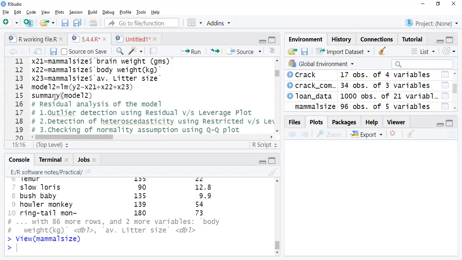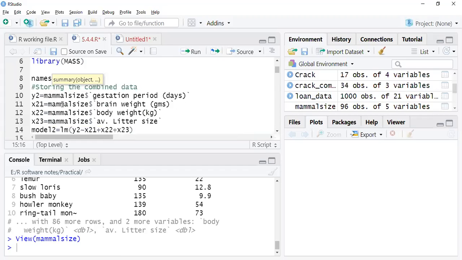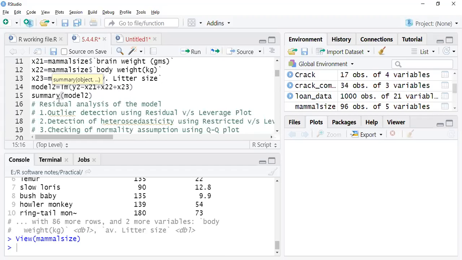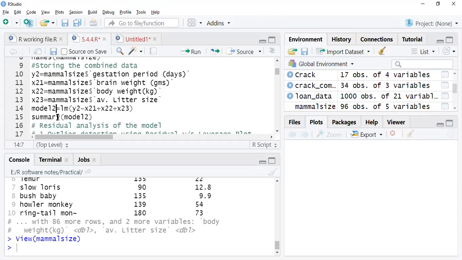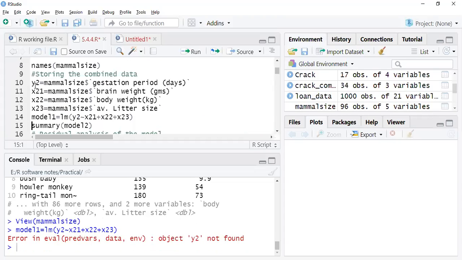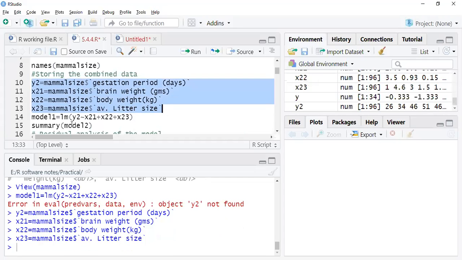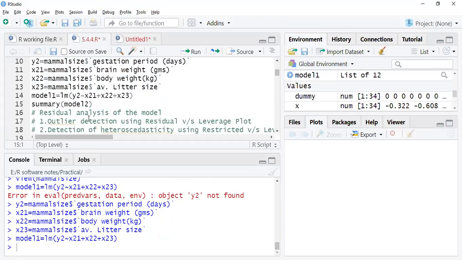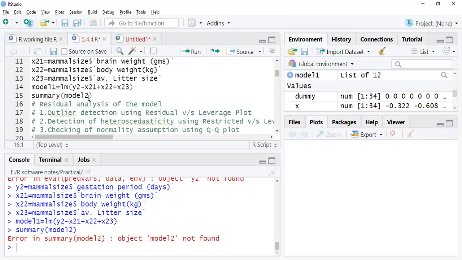But definitely instead of writing model 1 2, you can go with it. There is no problem. So even I can take this model 1. You can take the model 1. So model 1 executed. Why? We have to run all this, because model 1 is executed. You can get the summary of model 1.